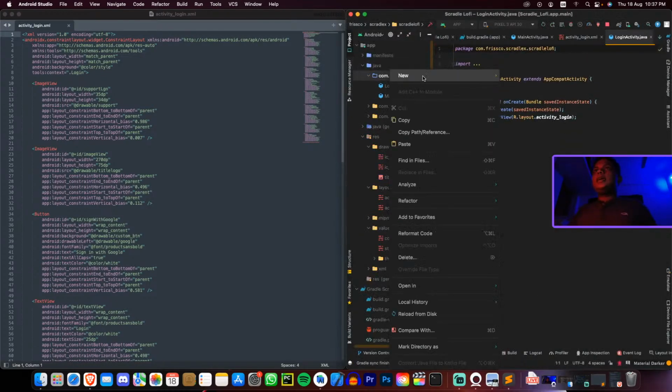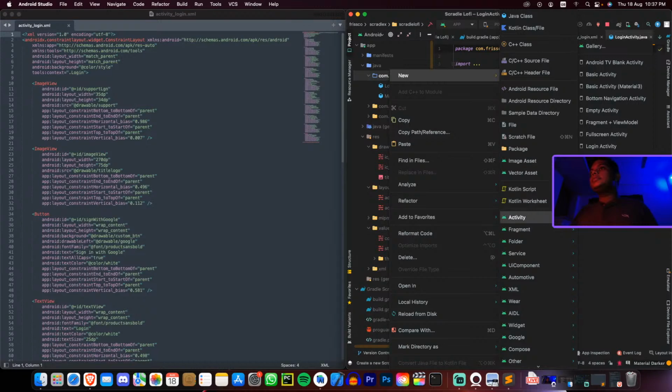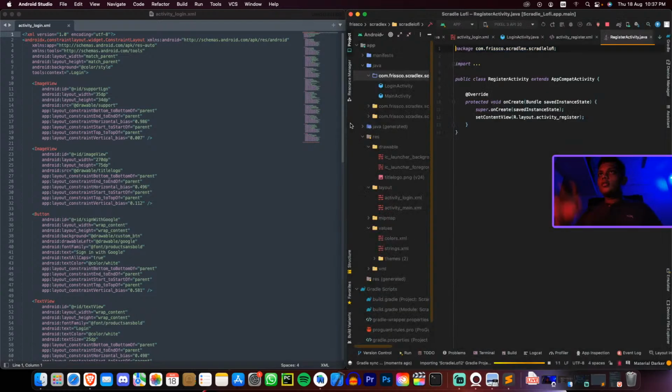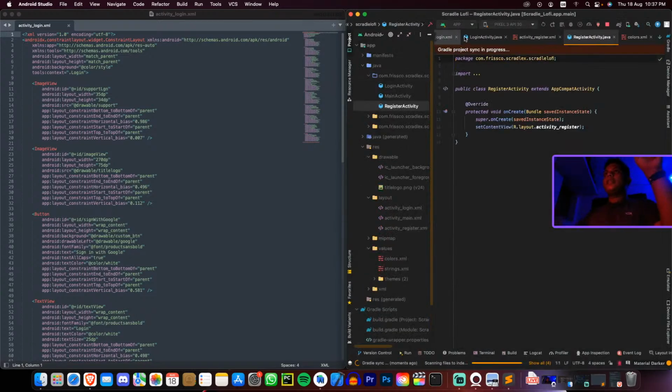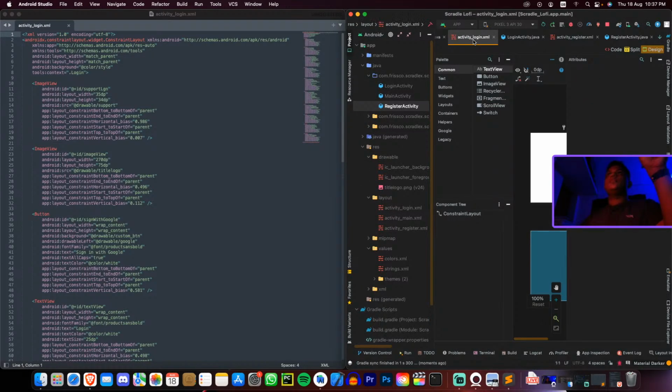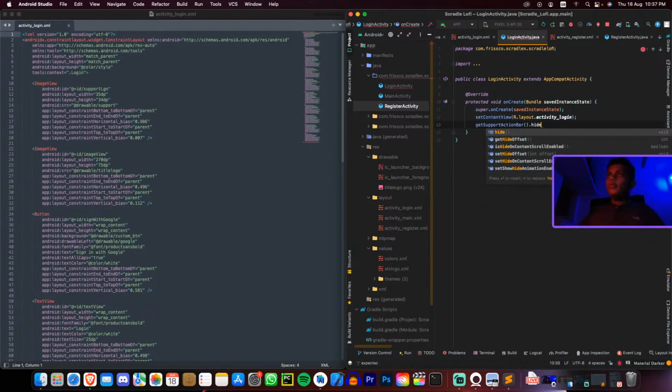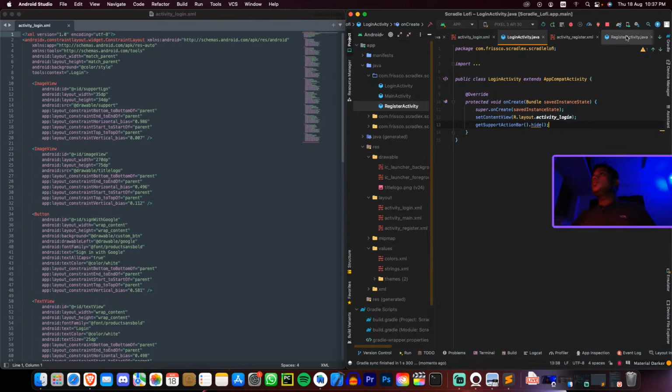And we also need an activity called register activity. So now we have the login activity as well as the register activity, and now I just need to mention the action bar hiding code to these.